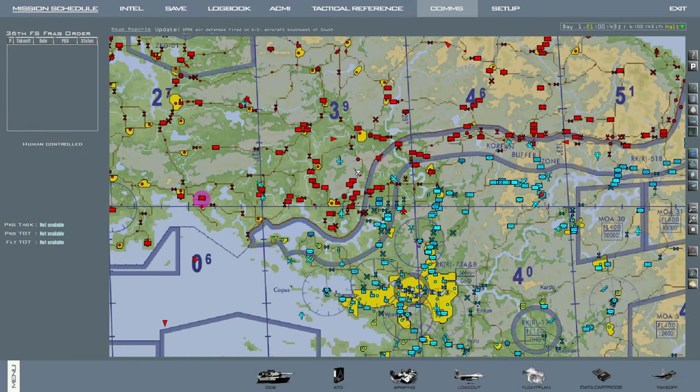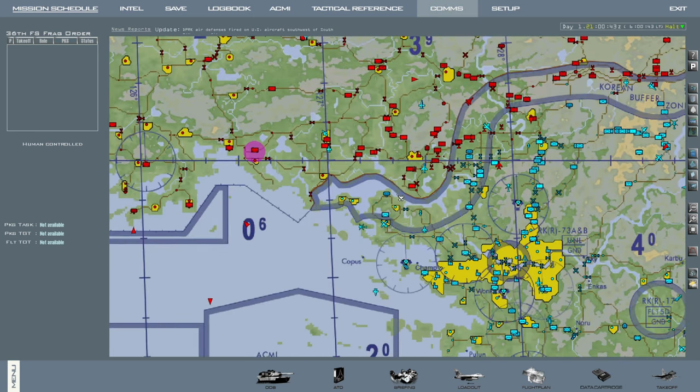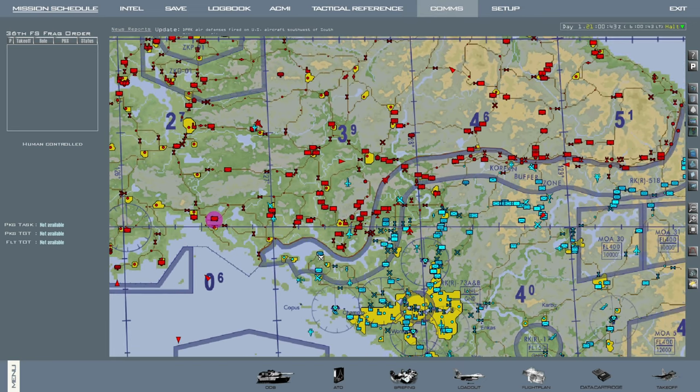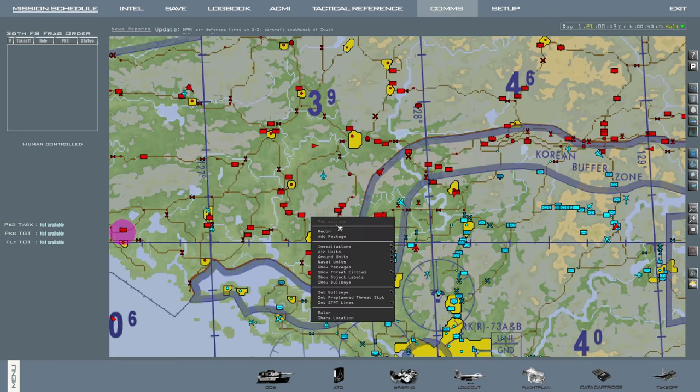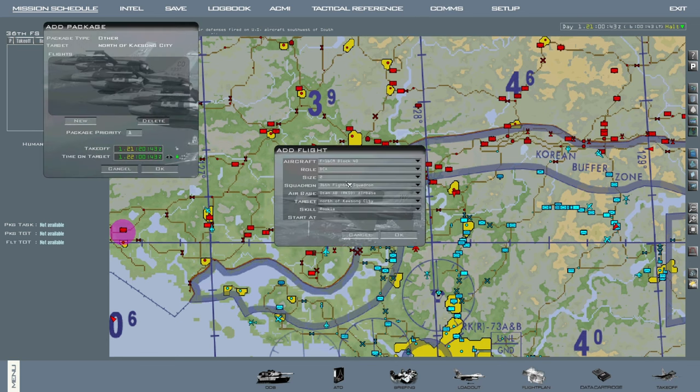I will frag a package. So I think what we will do, and I'm open to suggestions, is we could just run a general BARCAP along the DMZ. Yeah, that sounds cool. So I will add a package, new. We'll do the two of us.